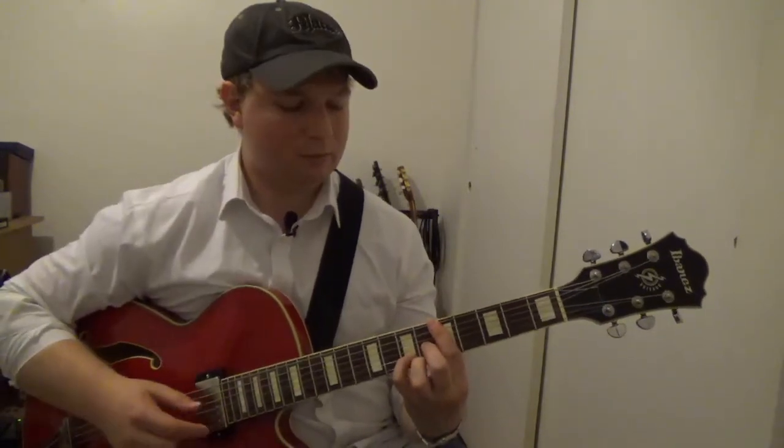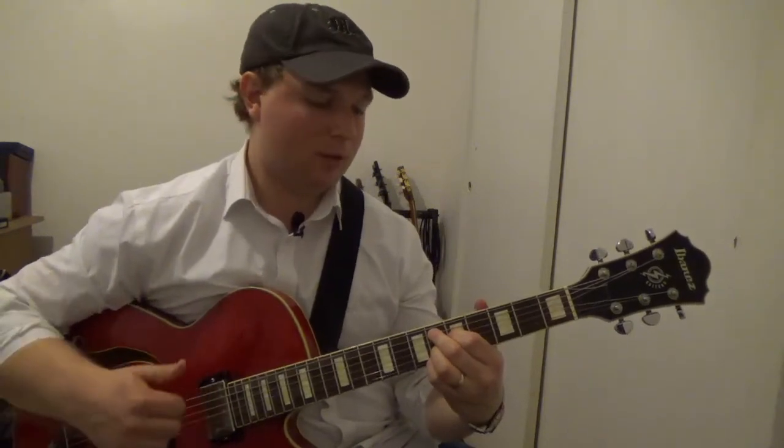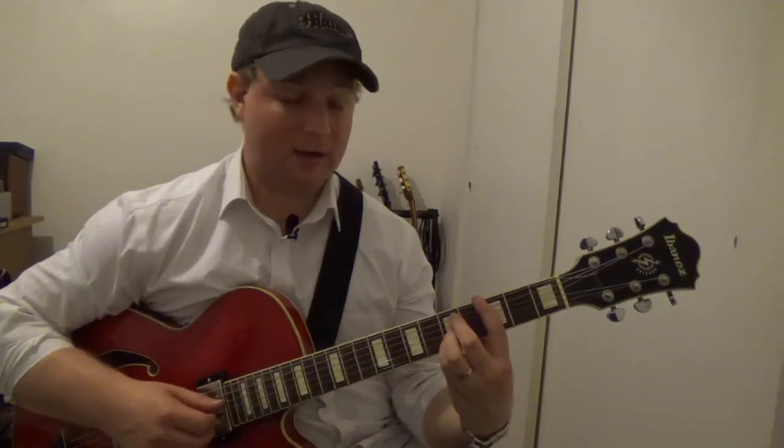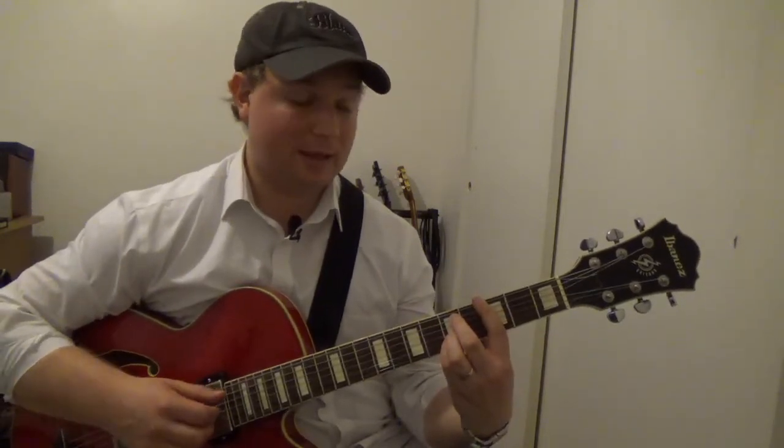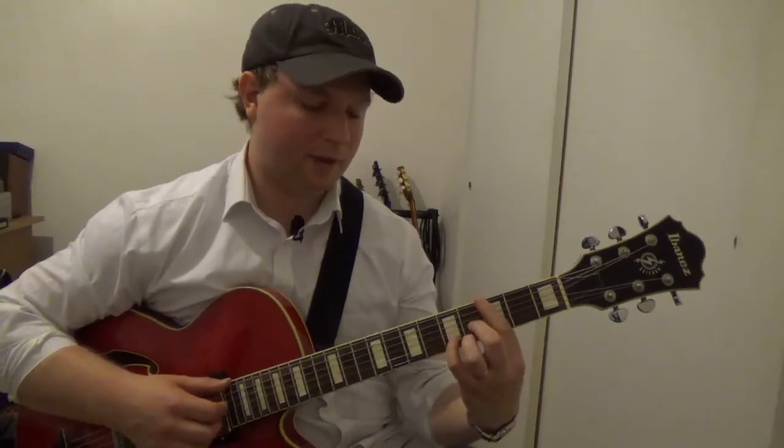A13 flat 9 adds a little bit of tension. I think I do a little E flat 9 there, tritone sub resolving down to D minor. And then I forget to do the diminished chord this last time, but you can if you want to, but I did forget on the video.